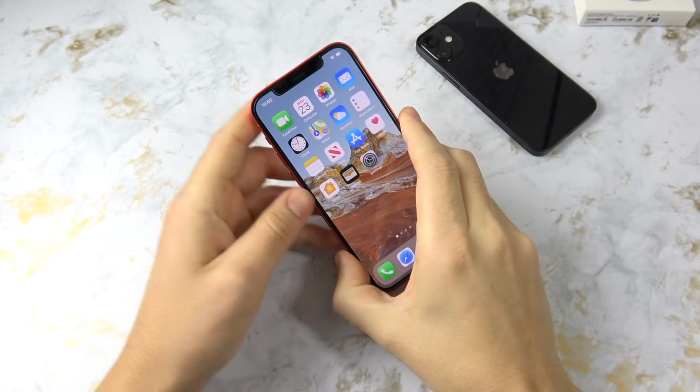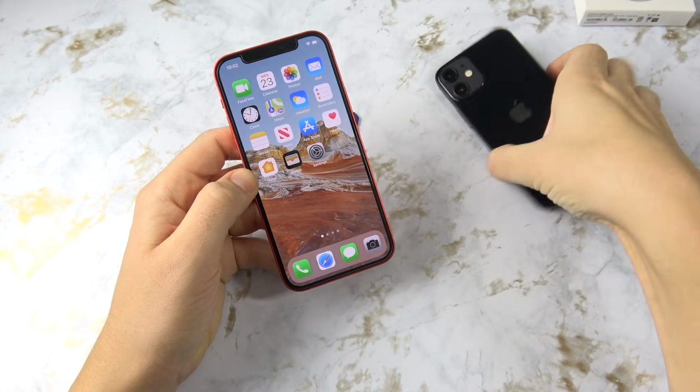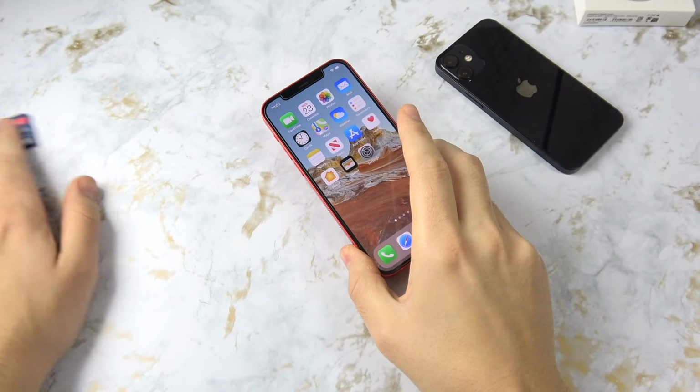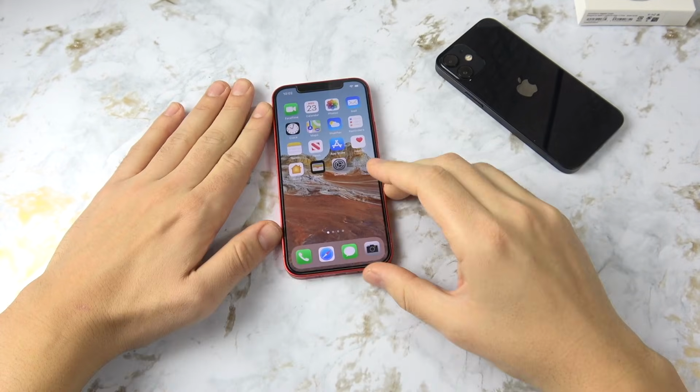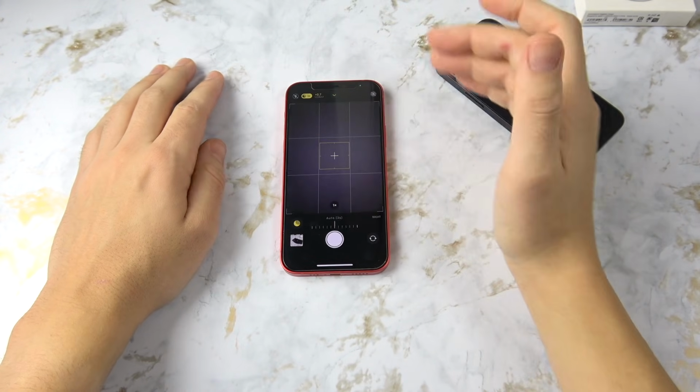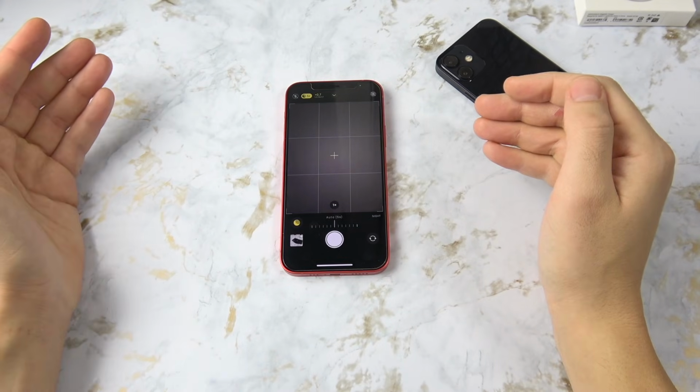Okay guys, so all of these features and settings do apply for the Mini as well. So if you did buy the Mini, keep in mind they do apply there. Now when we are doing a nighttime video, it will sense how dark it is, and you'll see this little moon icon come up. It'll let you know it's nighttime video.